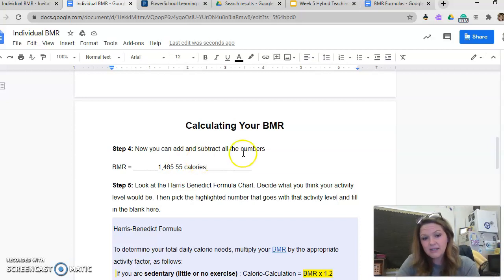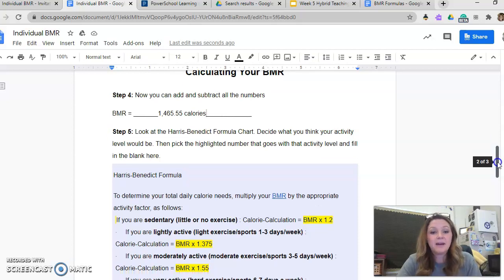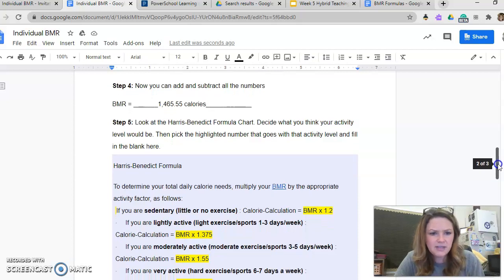So remember, our daily values are based on a 2,000 calorie diet. So 1,400 of those calories go to normal body functions. That's not including my exercise, my work, or any other thing that I do. That is just when my body is at rest. Okay, so now let's take it a step further. Let's calculate how many calories my body needs given my exercise expenditure. How many calories do I need daily?